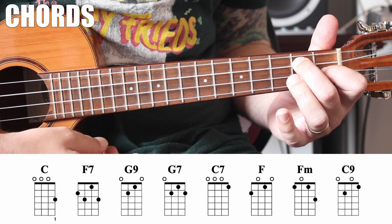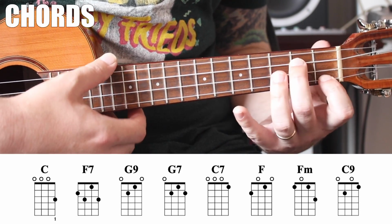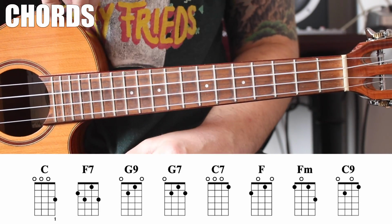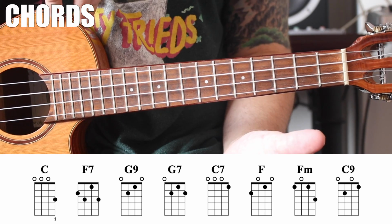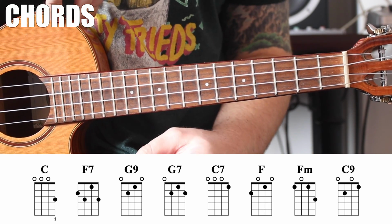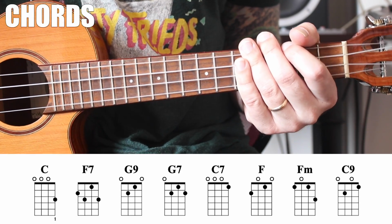Anywhere you see a G9, you can play a G7. Anywhere you see a C9, you can play a C7. They're both dominant chords and they're interchangeable. They just have a little bit different flavor, a little funkier, a little more mountainy, you could say a little more twangy. So it's really personal preference.